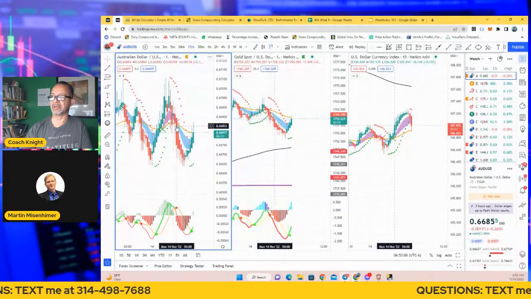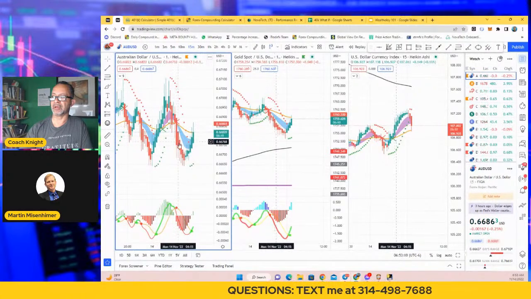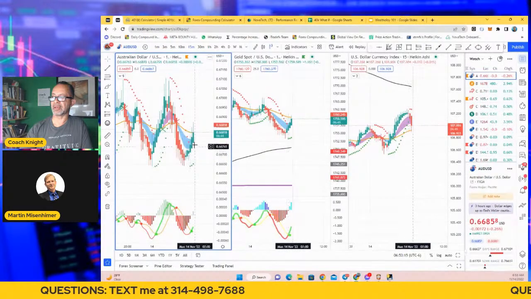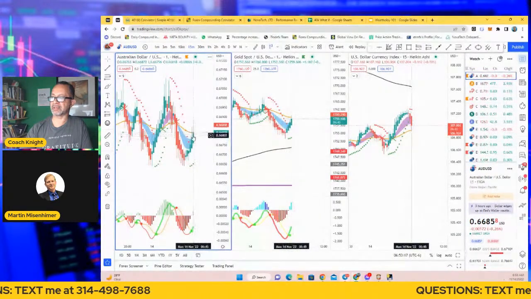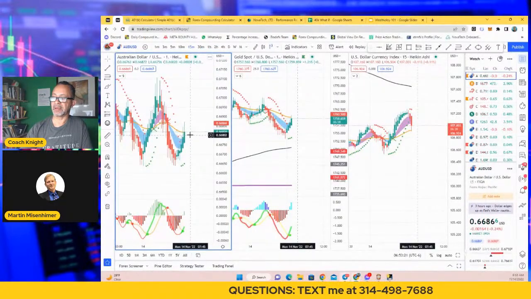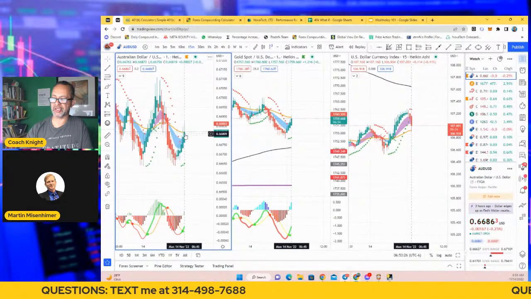Went into some ranging. Again, had a bunch of sellers jump in the market. So I could have jumped back in right here and took another trade on the Australian dollar. It's starting to turn and come back up. And depending on what it does, there's a good opportunity in here for the AUD USD. I might want to wait till the market opens. It's going to open here in about an hour-ish.